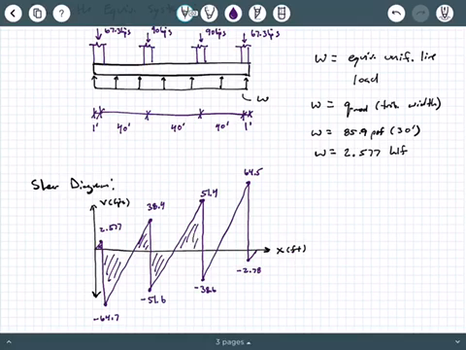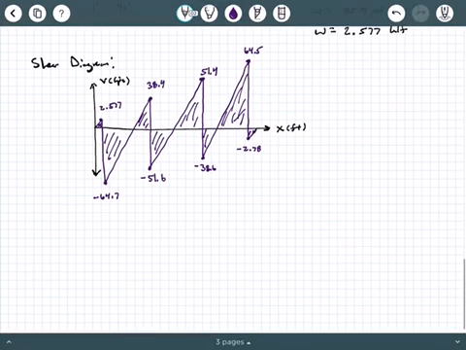So we can shade all of this shear diagram. And what you're going to do is use these shear values, so long as they were properly factored with LRFD factors very early from the column loads. You're going to use these shear values to do your shear design of the slab when you're designing the reinforcement. So these are the shears you're basically going to be using when you're doing one-way and two-way shear design calcs for the reinforcement. Now, what about the moment diagram? Well, let's draw that real quickly.